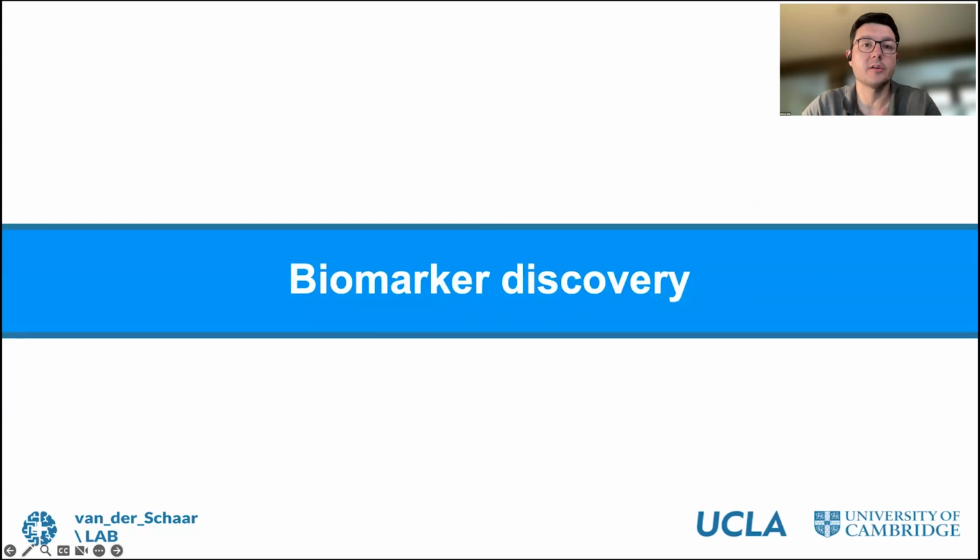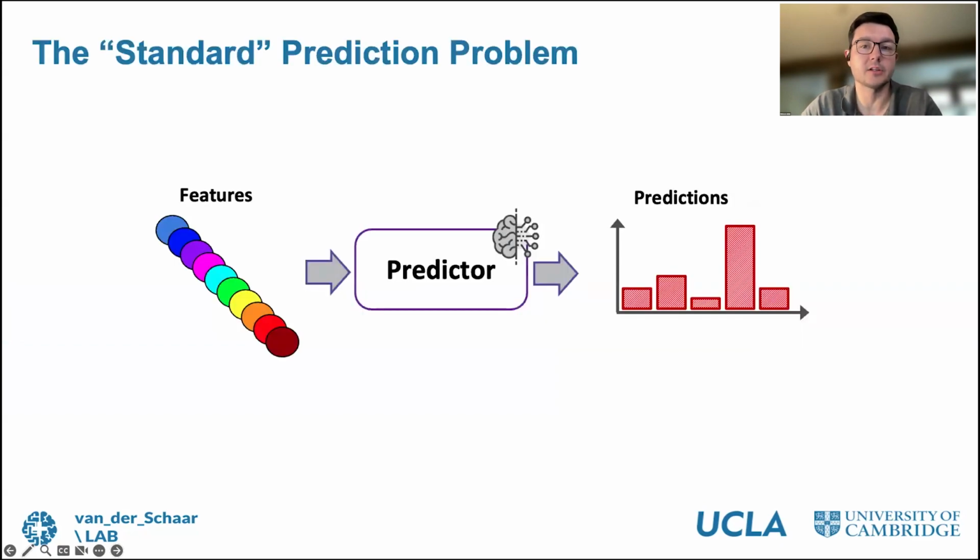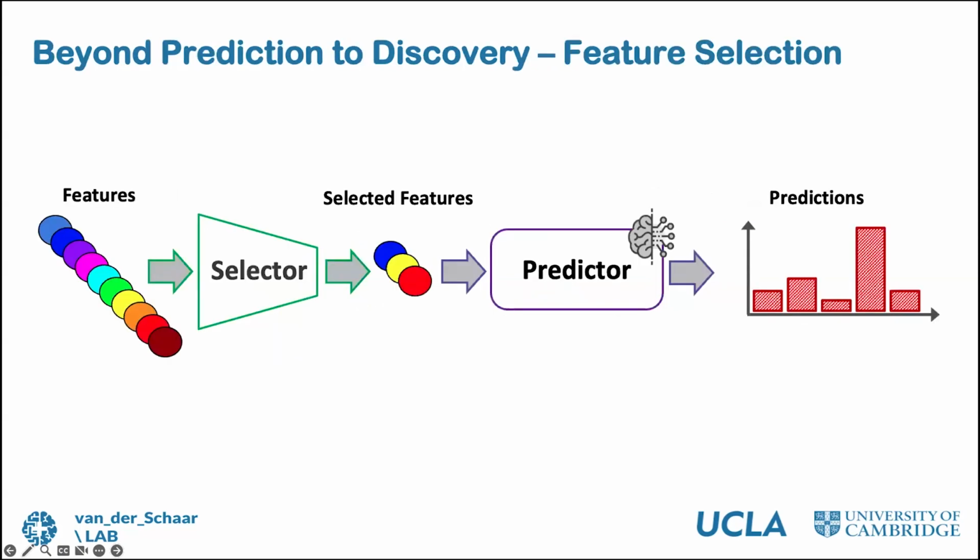A very different challenge that Andres, in particular, Professor Floto identified was that of biomarker discovery. And so in standard prediction problems, we often have a set of features or variables, and we want to train a predictor to maximize its predictive power. In contrast, in the case of biomarker discovery, we actually want to identify just a smaller subset of the variables or features that are going to be the most predictive. And this then becomes a joint optimization problem of selecting as few features as possible while still maximizing the predictive power of our predictive model.